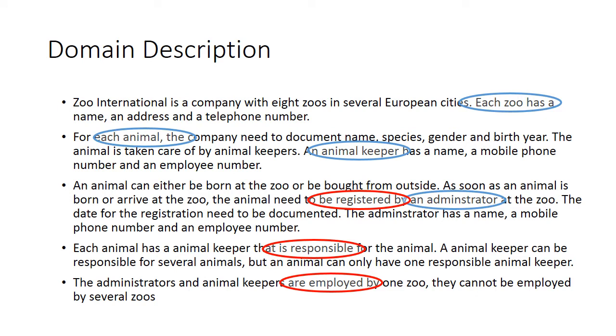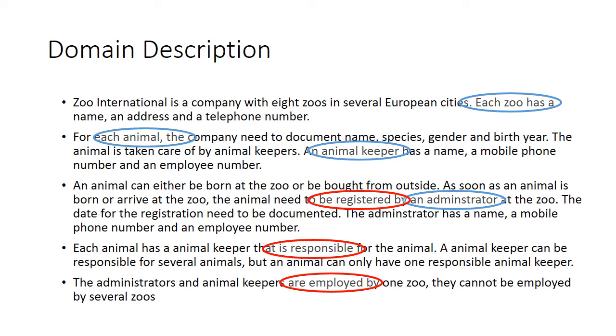The next step is to identify the major verbs. And we have registered, that the animal has to be registered. We also had that the animal keeper is responsible, and both administrators and animal keepers are employed.